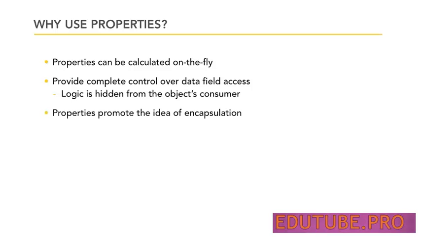Properties also promote the idea of encapsulation. We've talked about this a couple times before in this course. What you're doing is you're taking the logic that implements that property and you're hiding it from the consumer, so they don't need to worry about how it works. Let's take a look at an example of how you'd have a property whose value is calculated on the fly.